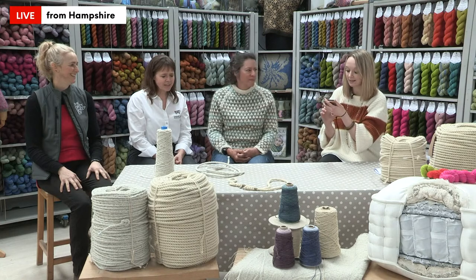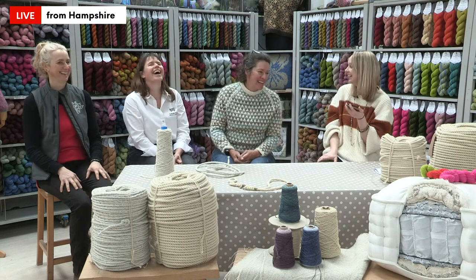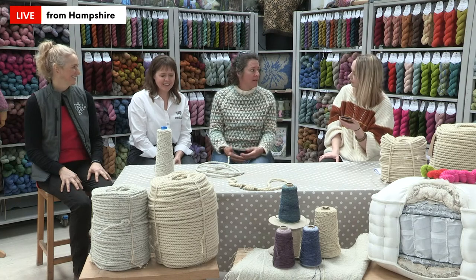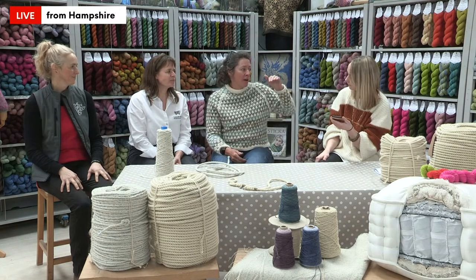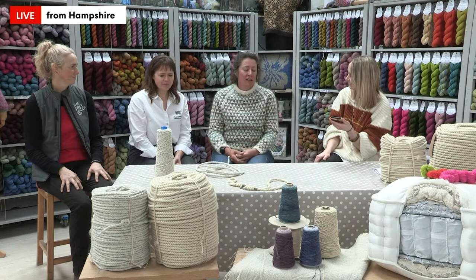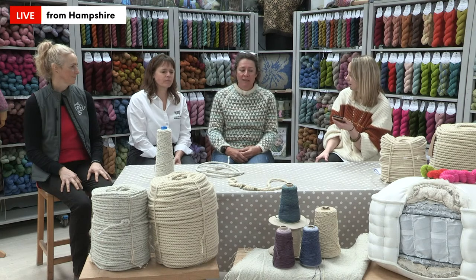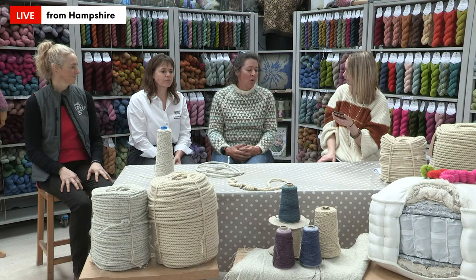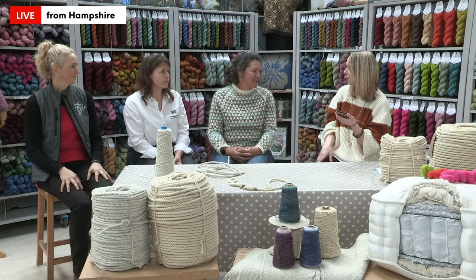So Riley's asking, can male sheep be dangerous? Who wants to take that one? Yes, they can. They can be quite large and very, very strong. We had one ram that cleared a 5-bar gate, jumped it straight over. Oh my goodness. It's really important for our flock to make sure that we have nice tempered animals. Some of them can be quite aggressive, so it's always important not to just go into a field of sheep thinking that they're fluffy. Yeah, they're not all going to be like Florence.